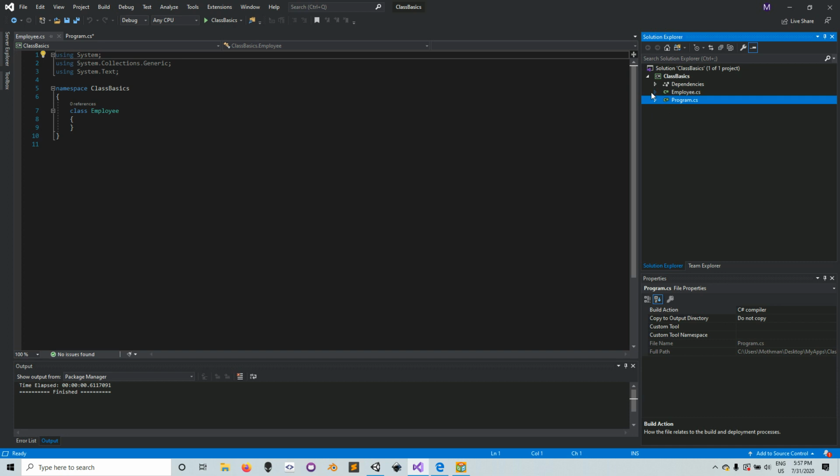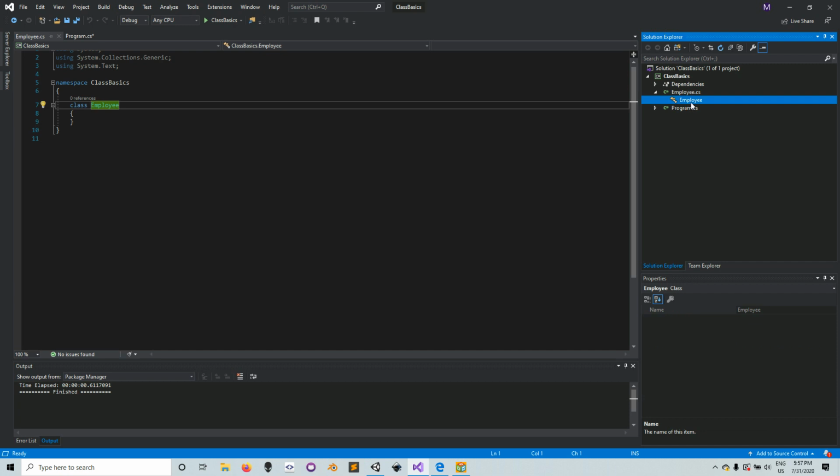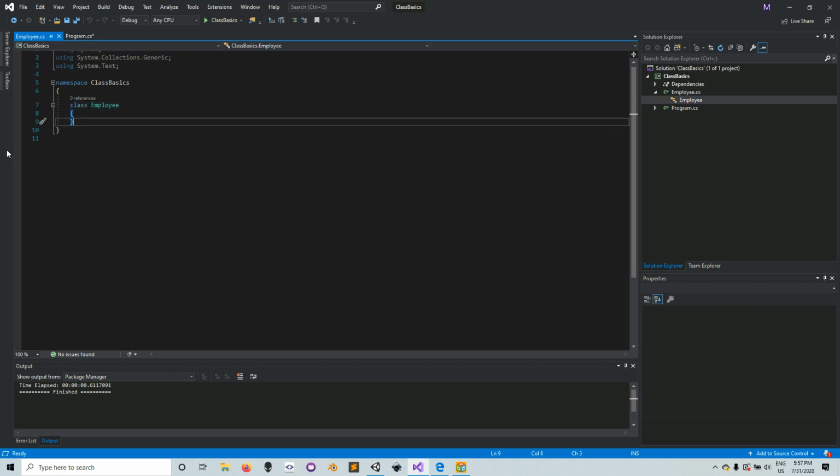Whereas now, when we have added a new source file, so now we have two source files. Okay, we have the employee source file and we have the program source file. Okay, and if we open the employee source file, we will find out that Visual Studio has already created the class for us. If you look inside, you will see that class employee has already been written. Okay, if you look at it here, this is the code.